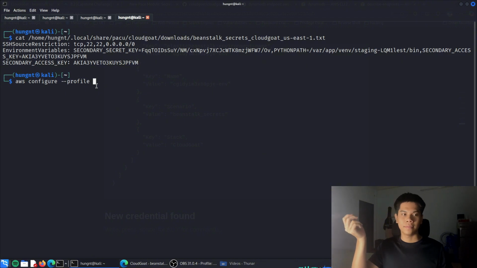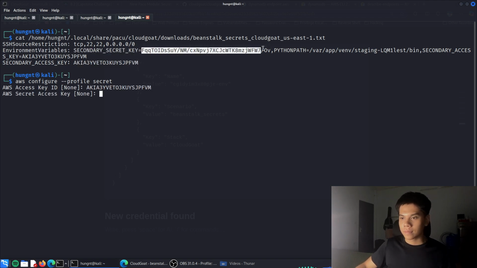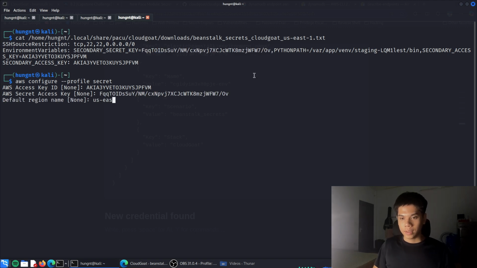Let's call it a secret, redis one JSON, and let's see who it is.